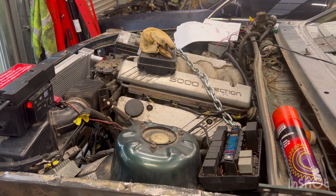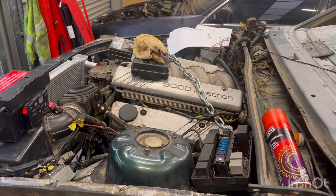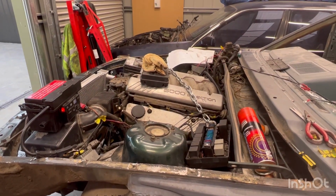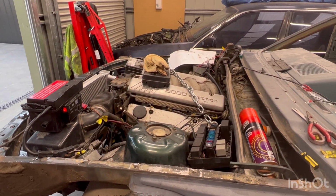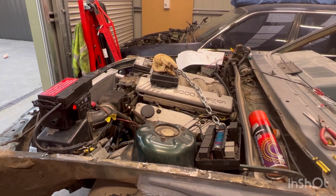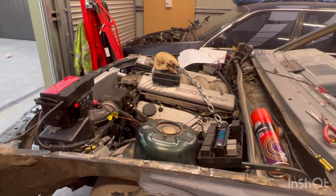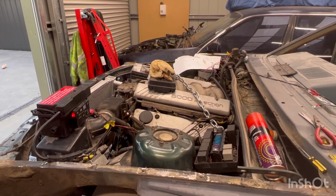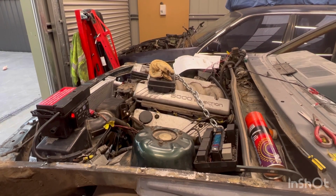Okay, so last video I got this thing to turn over. So first thing I'm going to try now is see if it's got any spark. If it's got no spark, we need to chase that down. If it's got spark, it's something to do with the wires that I haven't fully connected yet. So that's where I'm starting.